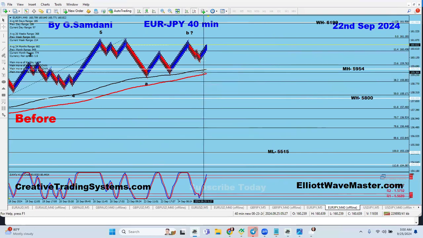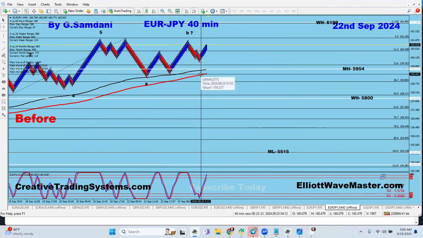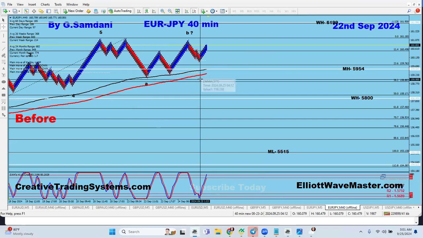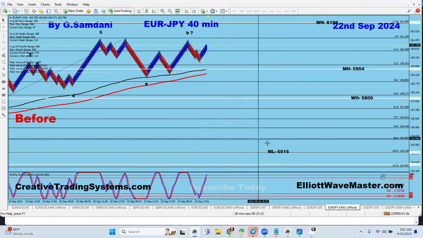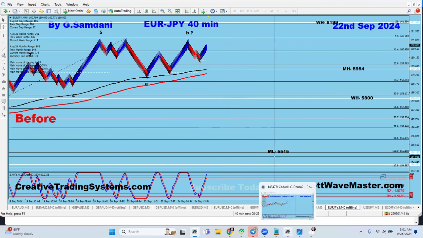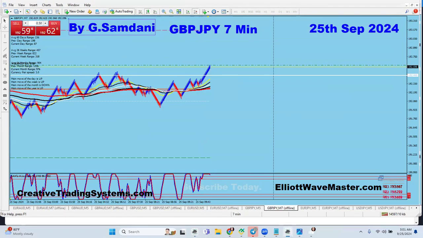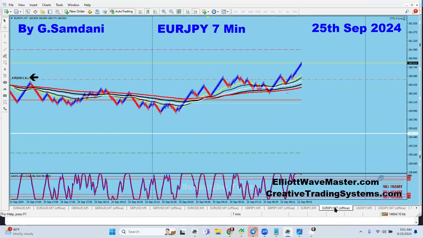So same principles I apply here and I look for a long entry right after 9:25, 412, right? Today, 412. So I'll go to the 7-minute chart and I saw the entry was already there, right? I found the entry, not I found the entry, my EA found the entry, right? So this is the 7-minute chart of Euro Yen. You can see that it is nice and clean. It went up.